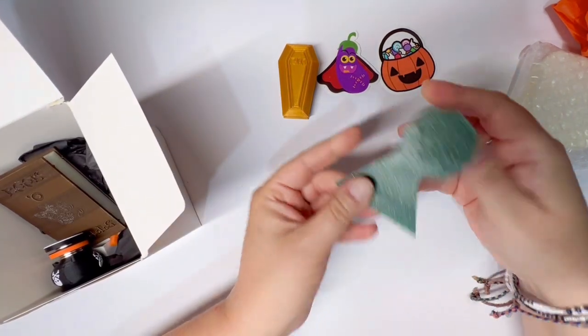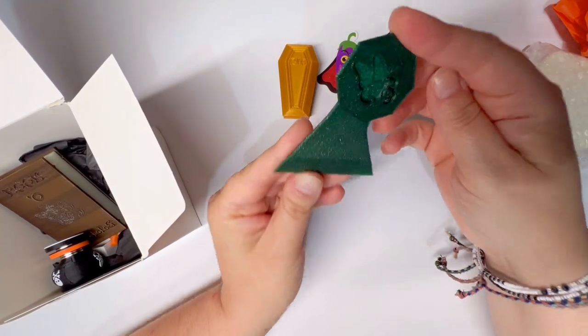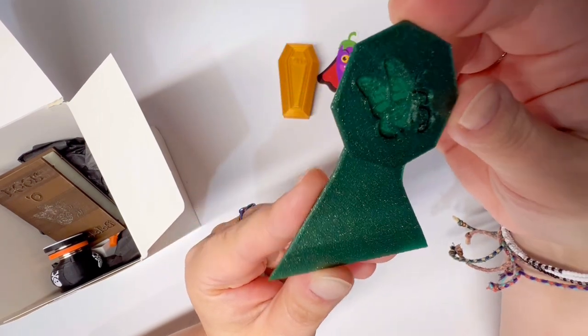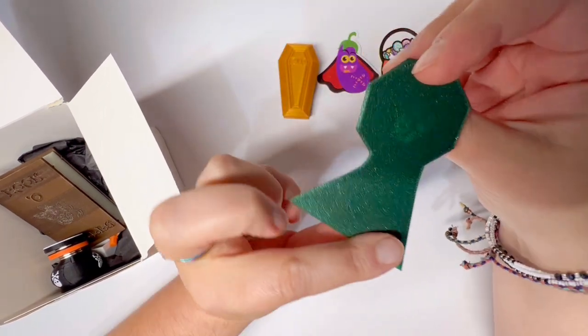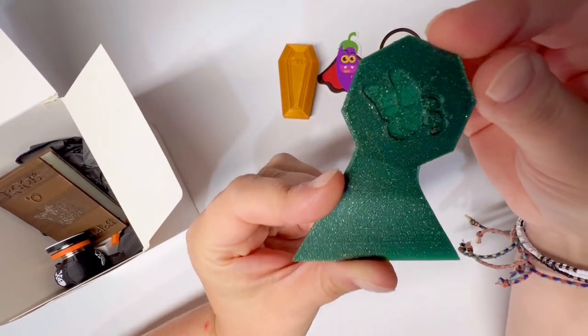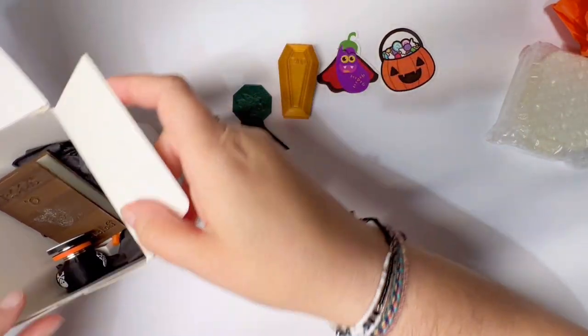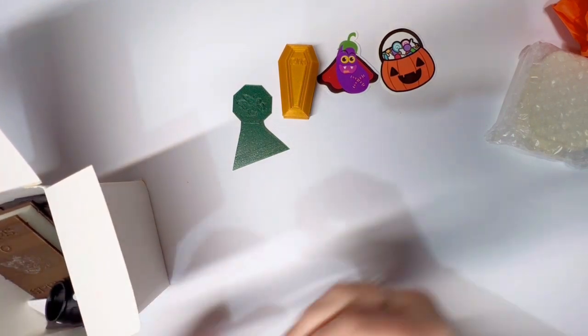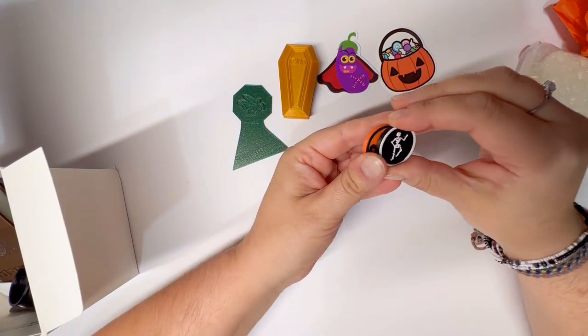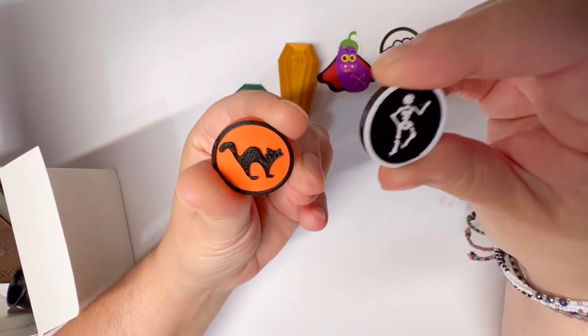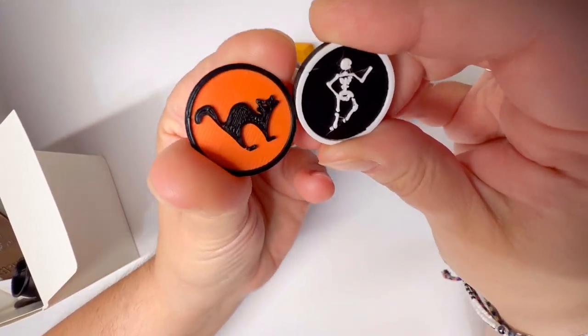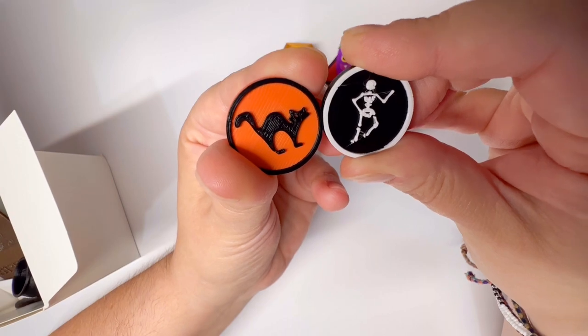Then here is our straightener. Green sparkle, which if you have been hanging around for a while, you know that green sparkle is like about my favorite thing on the planet. So I'm thrilled with the green sparkle. Our random Halloween cover reminders. Here we go. We have a dancing skeleton. And a Halloween cat. That is so cute.